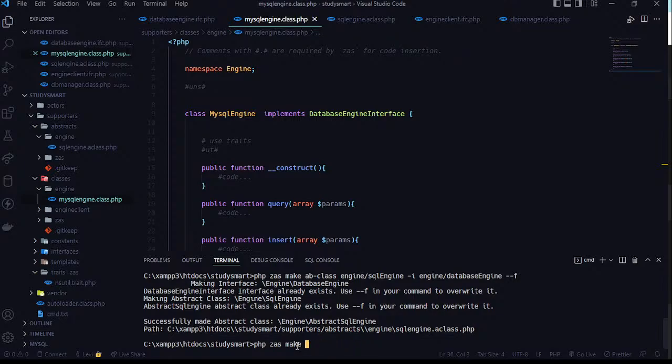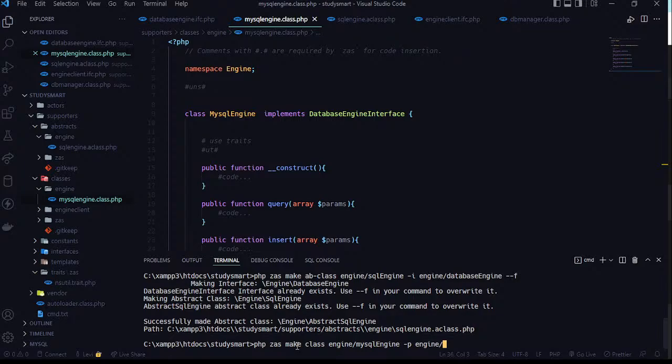We will just extend the abstract engine. PHP ZAS make class is an engine, and it's MySQL engine, and the parent class is still engine, but it's an abstract class.